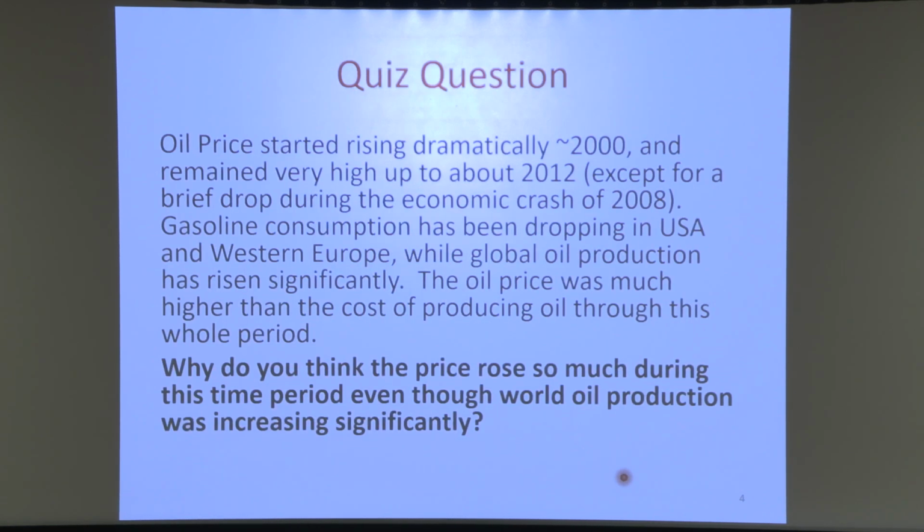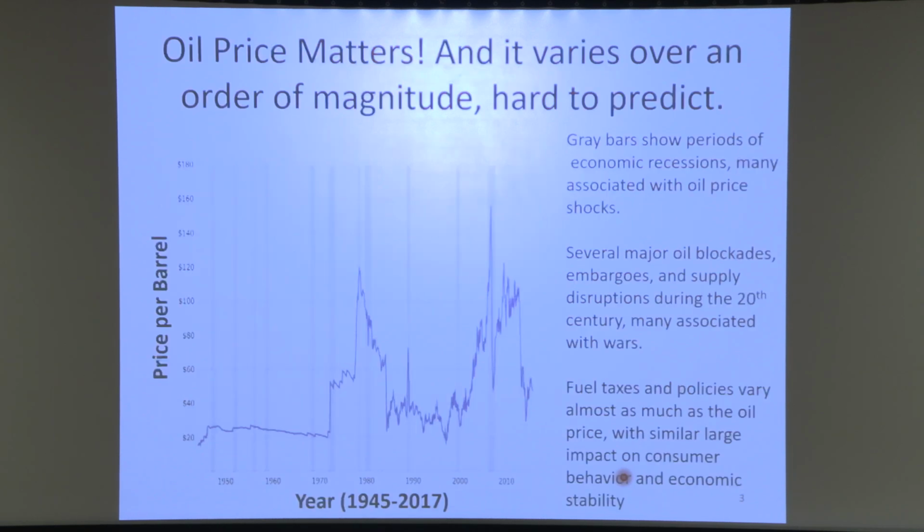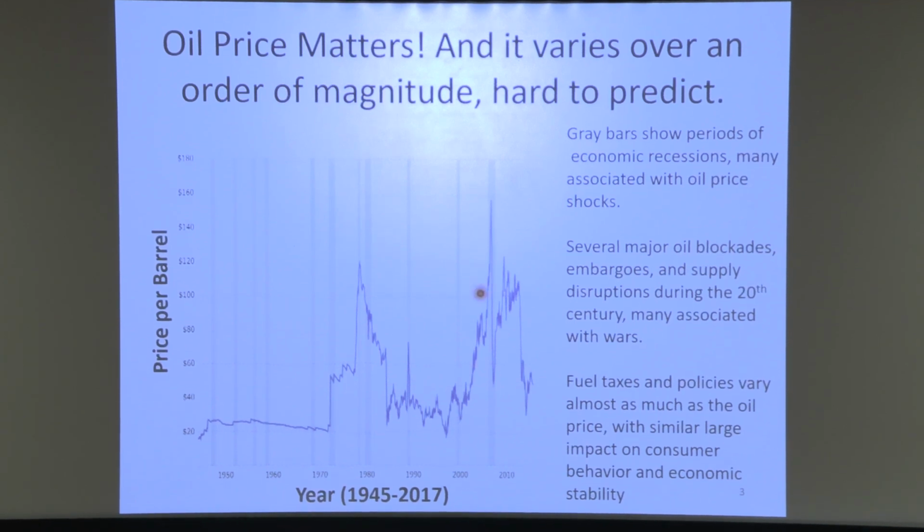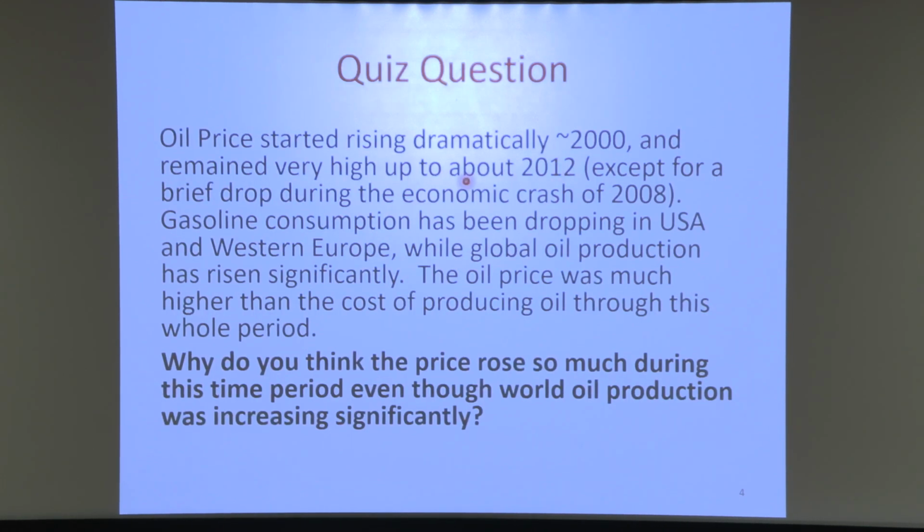All right, so from that plot, just a quiz for you. The oil price started rising dramatically starting about 2000, and it remained very high up to about 2012. You can see here, from 2000 it went from like $30 a barrel up to $160 a barrel, a factor of 5 increase in price. And gasoline consumption has been dropping in the USA and Western Europe, and the oil production has risen.